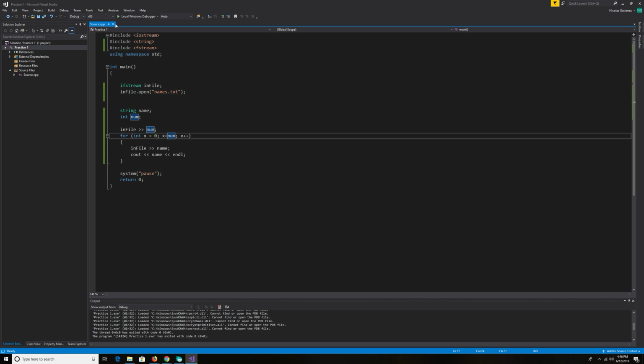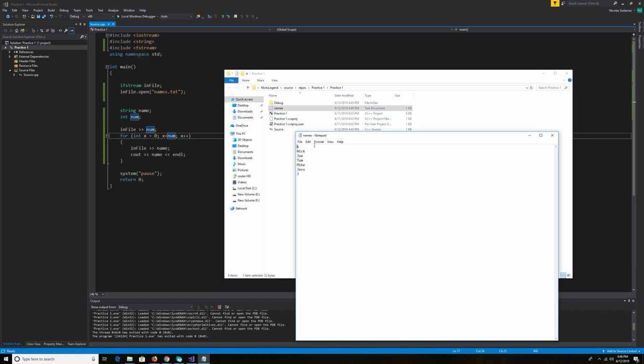Be aware that if our file contains different information, such as Nick, and I'm going to start putting something like GPAs. Okay, so Nick, what is your GPA? It's a 4.0, of course. Joe, he's also got a 4.0.